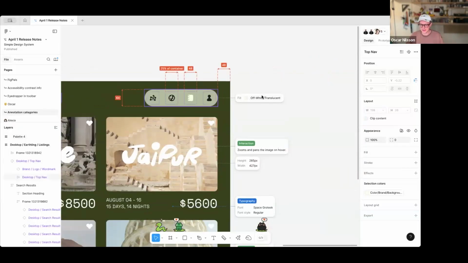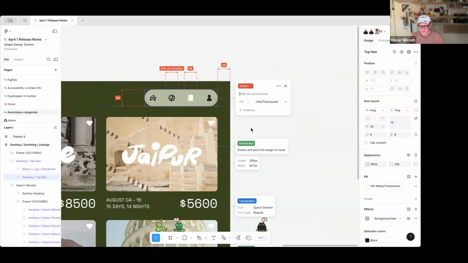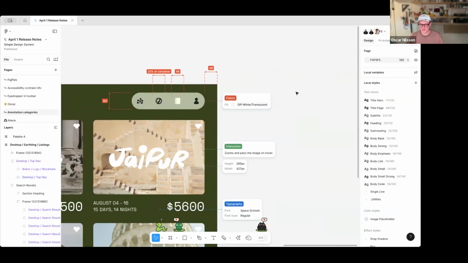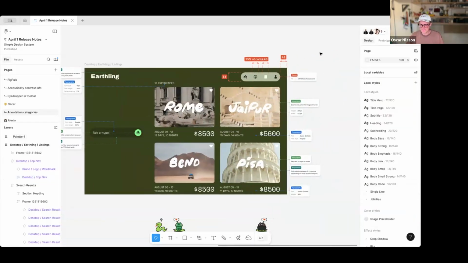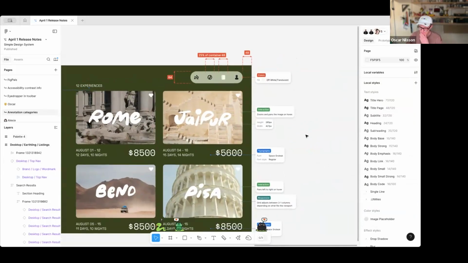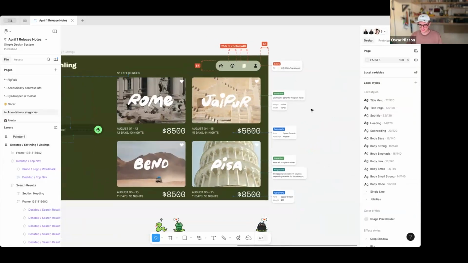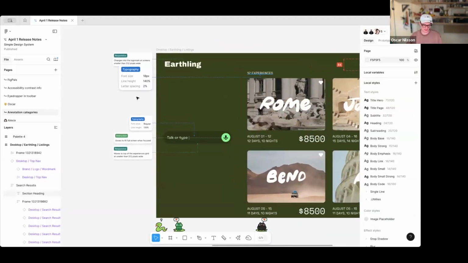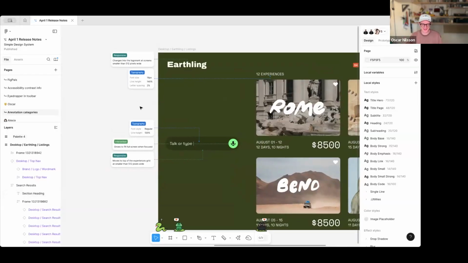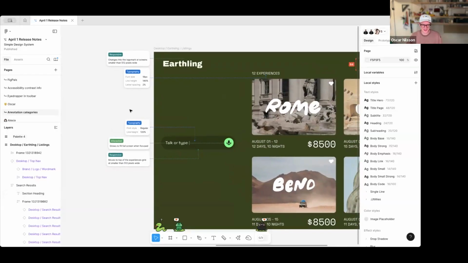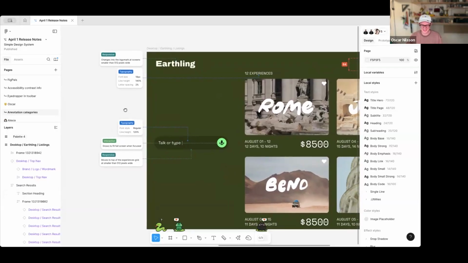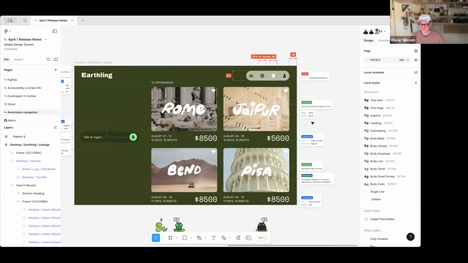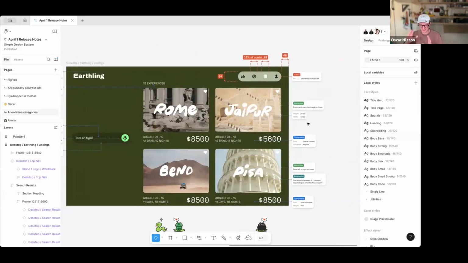Maybe I also want to add this little color category here to this annotation I just created. I think that's really great when you want to have a bit more structure, a bit more organization in your spec, and really helpful for developers as well. Designers might get quite excited adding a lot of annotations, but this makes it a bit easier to understand what type of information is available here.